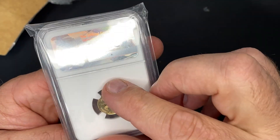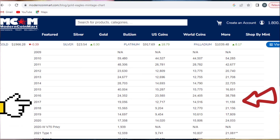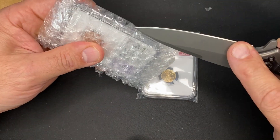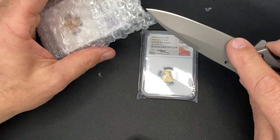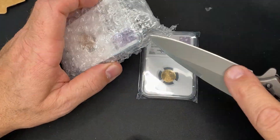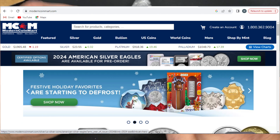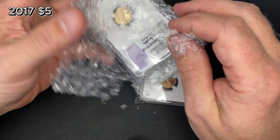As we've talked before about these 2017s, depending on where you look, these are supposed to be the lowest mintage in the 1/10th proof golds so far. Whether it's not, it's going to be 2017, '18, or '19 — and they are all very low mintage years. In 2021 you start heading back up. But according to Modern Coin Mart, I think there's about 17,000 of these minted in 2017. Modern Coin Mart is a pretty good website — got a lot of information on mintage numbers. Whether you do business with them or not, they do have a great website.